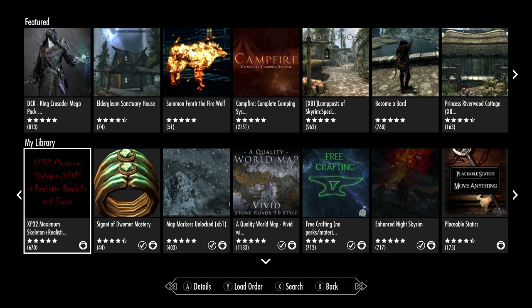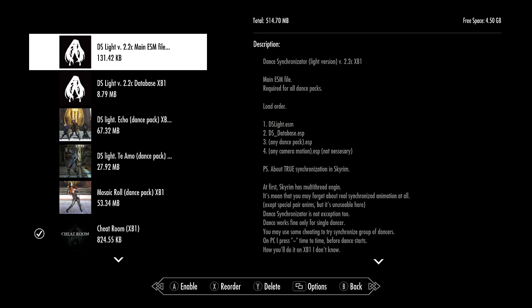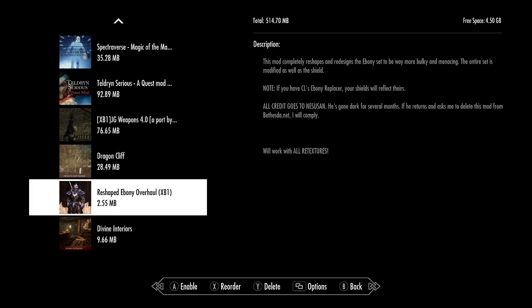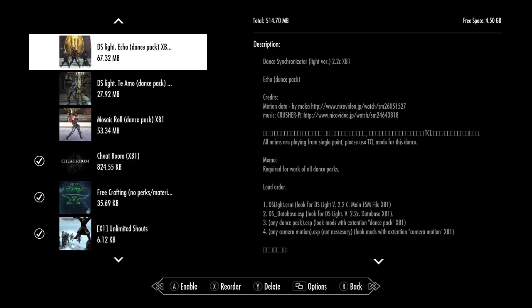Now, as you can see, there are a lot of mods that I have here in my library, and I've only used up to 500 megabytes of my free space. I have 4.5 gigabytes of free space still, and it doesn't matter how much free space you have. You could only have 1 gig left. You could have an entire 4 gigabyte mod. You can have as much as you want, and I will teach you guys exactly how to set these up.